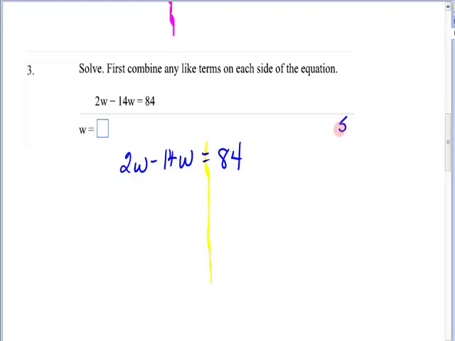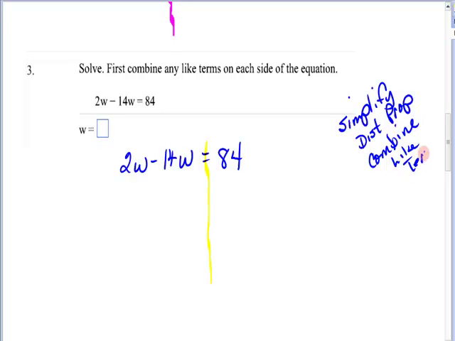And let me remind you what it means to simplify. To simplify has potentially 2 steps. Distributive property, to remove parentheses, and combine like terms. So I look for those 2 steps on the left expression, and then I look for those 2 steps on the right expression. On the left, no distributive property, but I do have like terms. Positive 2w, negative 14w. Use the addition rules. That's going to give me negative 12w is equal to 84.